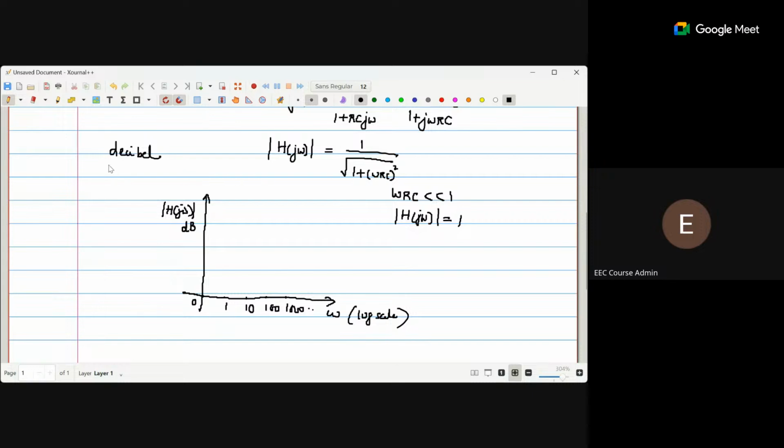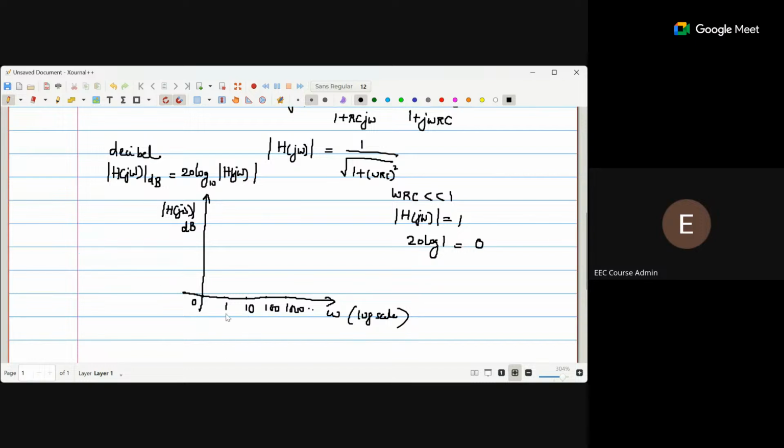The magnitude in dB we basically get by taking 20 log to the base 10 of the magnitude of H(jω). So to get the magnitude in dB, which are the values plotted on the y-axis, we have to take 20 times the logarithm of that magnitude. While analyzing the circuit, when ωRC is very much less than 1, this denominator can be approximated to 1. So we get the magnitude to be 1, and to get it in dB, it will be 20 log 1, which will be 0.